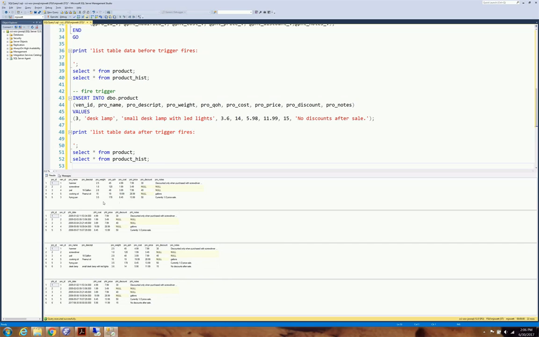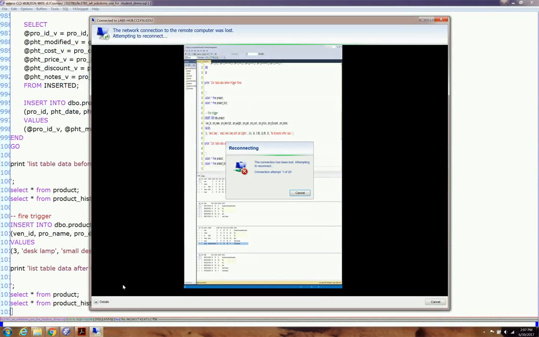Okay, let's take a look. Here's a product table. There's 5 records. Here's a product history table. There are 5 records. Now look what happens to the product table. We added a 6th record right here. Okay? Take a look at that. Here's our 6th record. Now look that it automatically was added to the product history table. So the product table added this. We didn't add the product name because we felt that it wasn't necessary. We just added the product ID, the timestamp, what the cost was. Notice the cost.